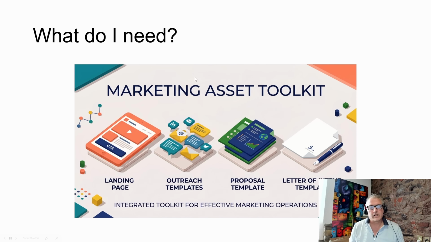The first thing that we're gonna want to develop is a landing page, or well, this doesn't have to be done in any order, I suppose. But today we're gonna look at a landing page and what goes into that, and outreach templates, just kind of how do we communicate with our prospects via email or on the phone. We're going to develop a proposal template, and then we're going to actually ask the customer to commit.